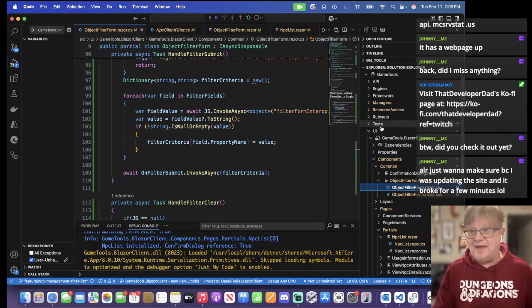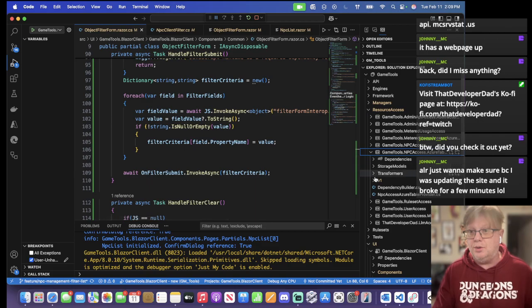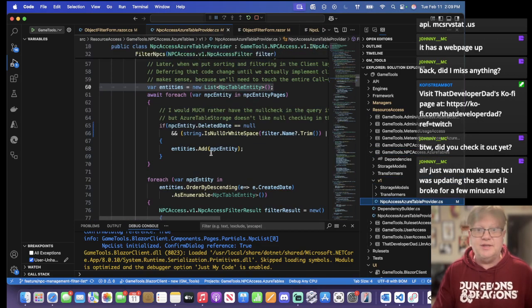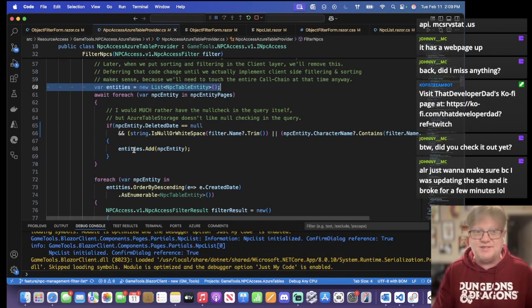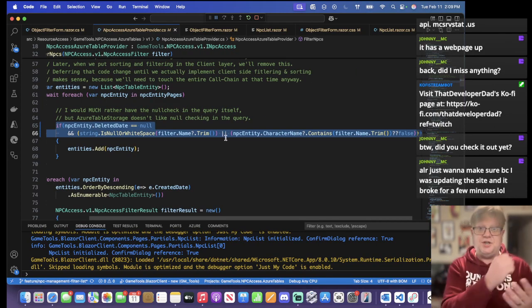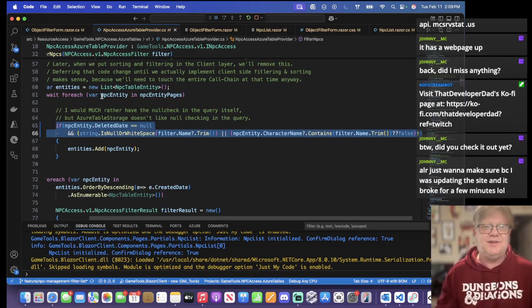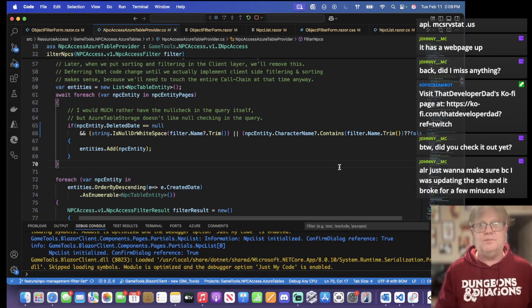And up in that access component, rather than have to do this ugly, hideous, awful code that I'm doing here, for each and every possible parameter that can be part of a filter, I want to build something a little bit more dynamic to run against these entities. So that's what we're going to start in on tomorrow.